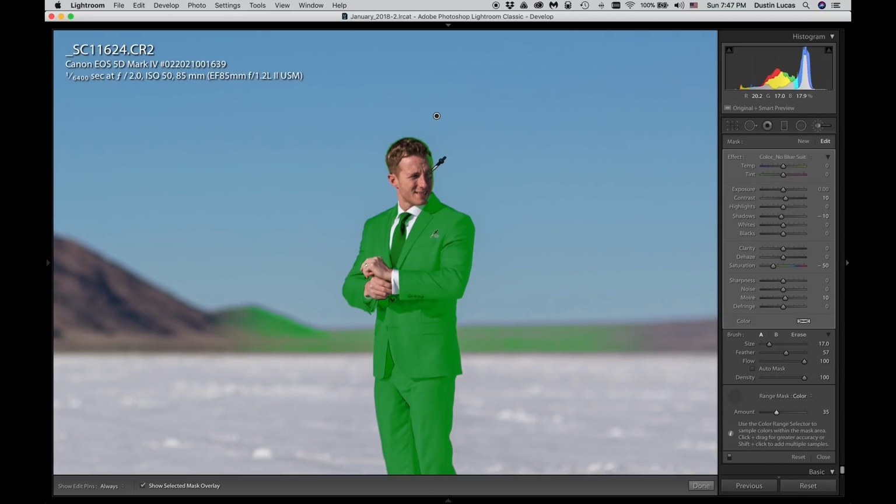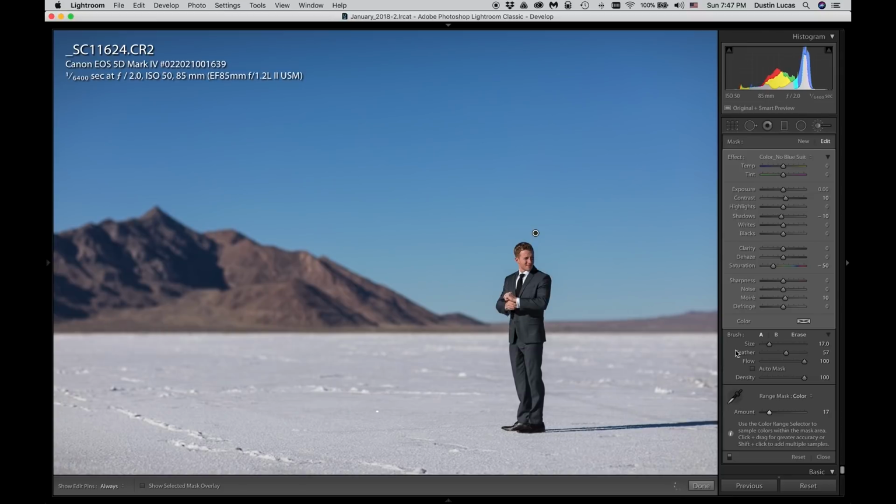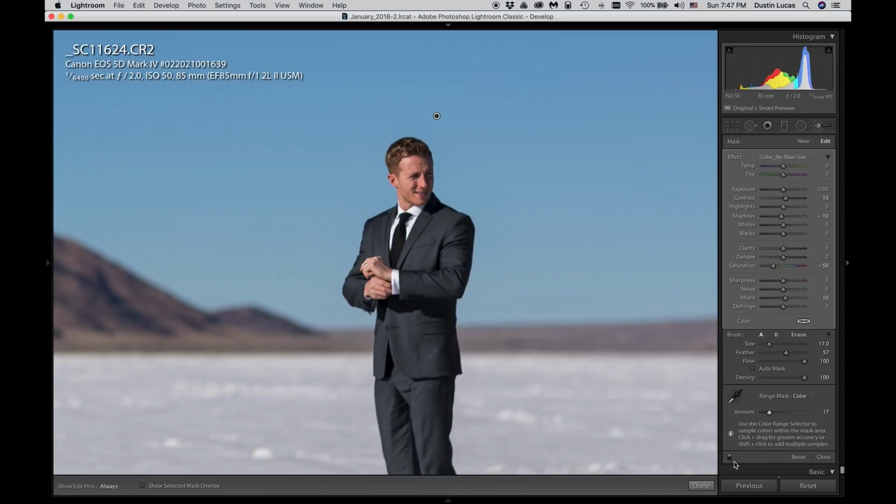If we're wanting to try and get this green removed from his face, we'd really have to drop the amount down, which is fine. I think that if we lower that amount, I'm okay sacrificing some of the crevices in the suit to get rid of it. So what we can do is now look at our image and see how good of a job it did as a whole, turning this on and off. And that's pretty good. I mean, considering it's got a little bit of the mountain here that it's getting rid of, but so subtle, if I didn't bring it up, it's probably not even something you would notice.